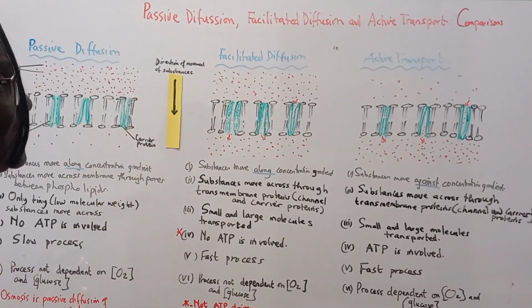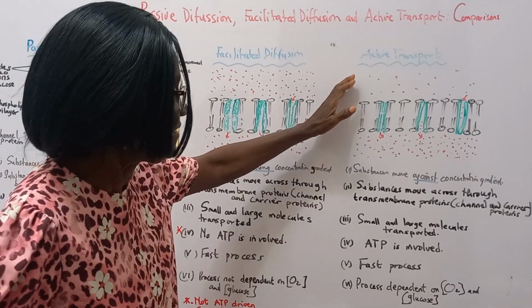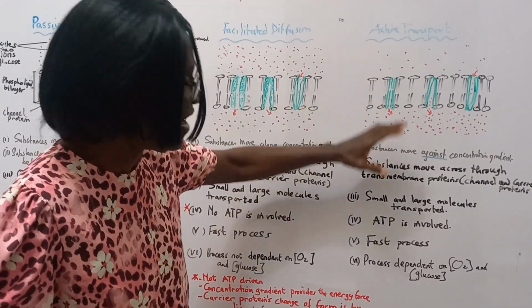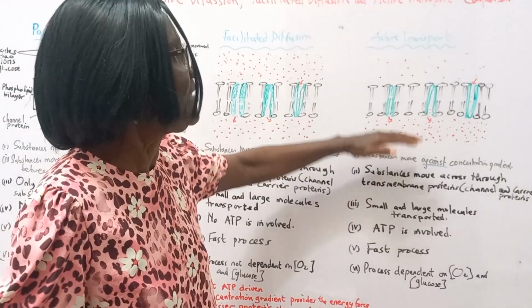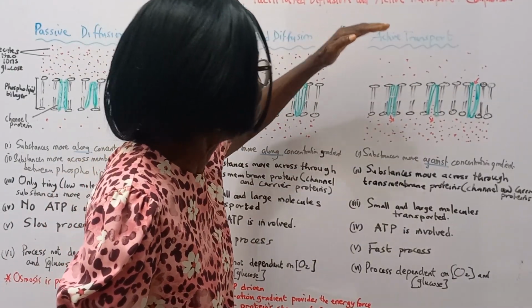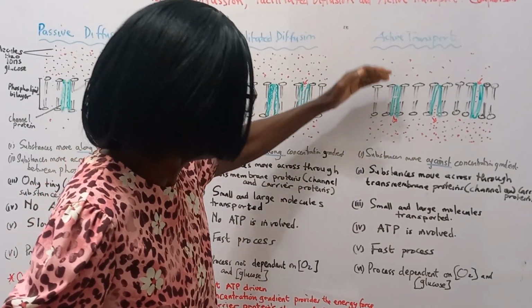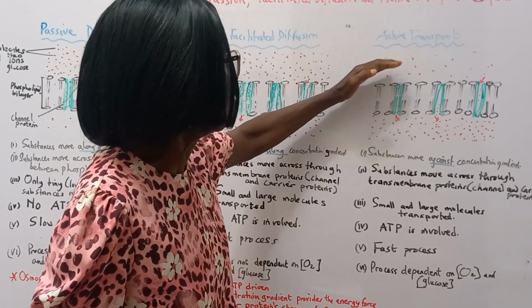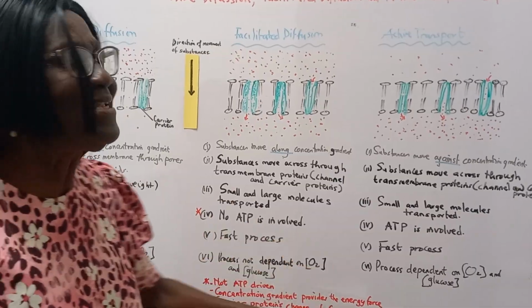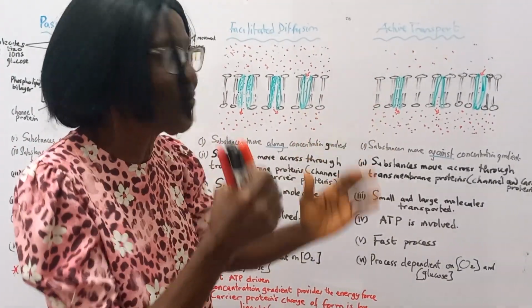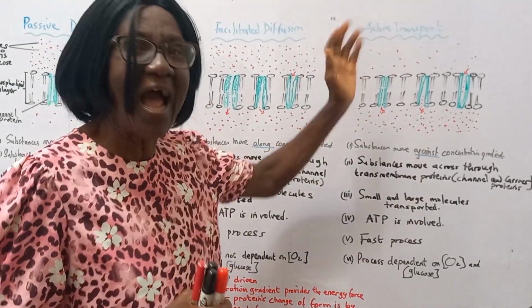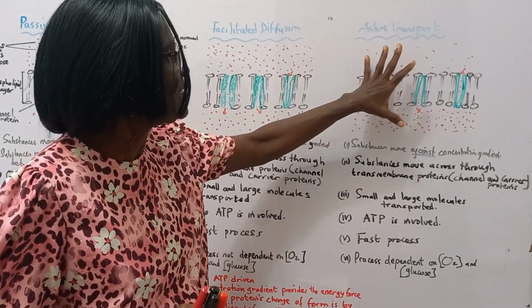Then active transport also occurs when there's the need for a substance plenty to come in fast. When the cell needs it, it will happen. Whether it is small outside, if the cell needs to get it inside, active transport will be used to bring it in or take it out, depending upon whether the cell needs the substance or has to take the substance out. Then it will use active transport.